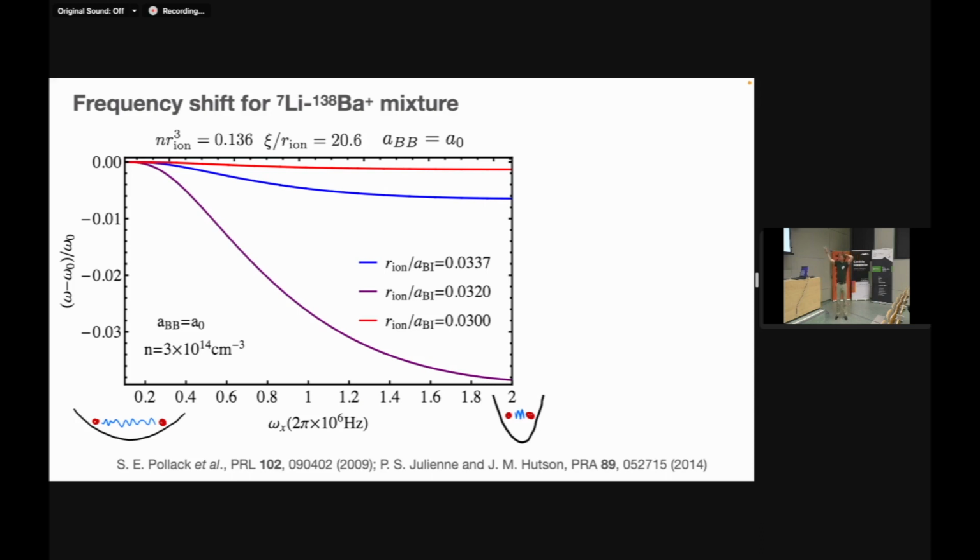Yes. But then you see the relative frequency shift. I'm plotting here the frequency minus the frequency you would have if there was vacuum between the ions. And you see that goes down when you make the trap looser. Okay, I didn't think about that mode at all. So for me, that's a good idea. Yeah. Why would that be better? By tuning the radial frequency. Because the Coulomb is still there.